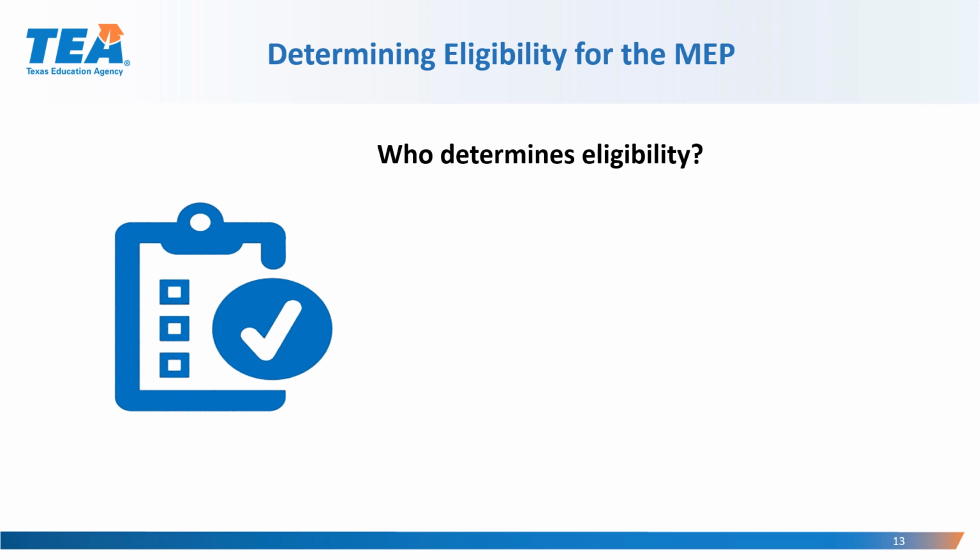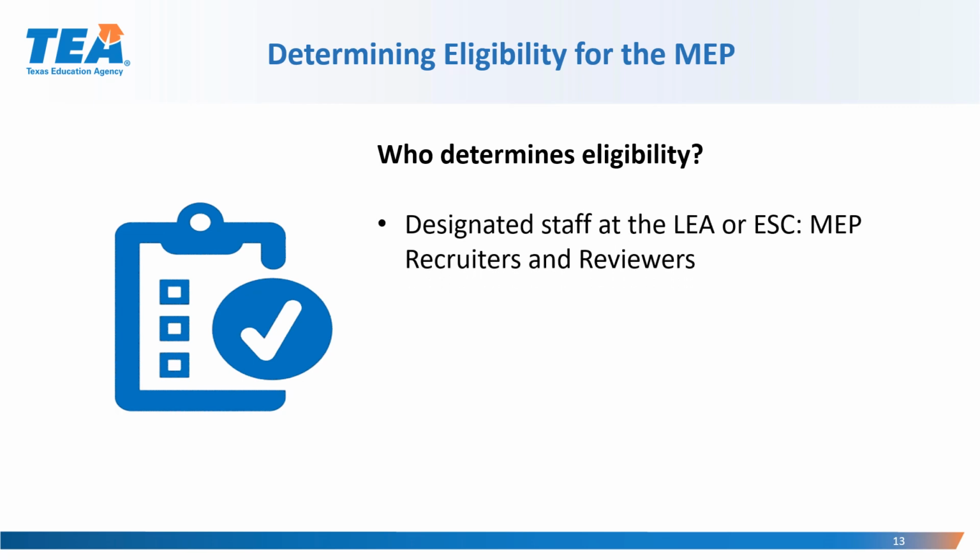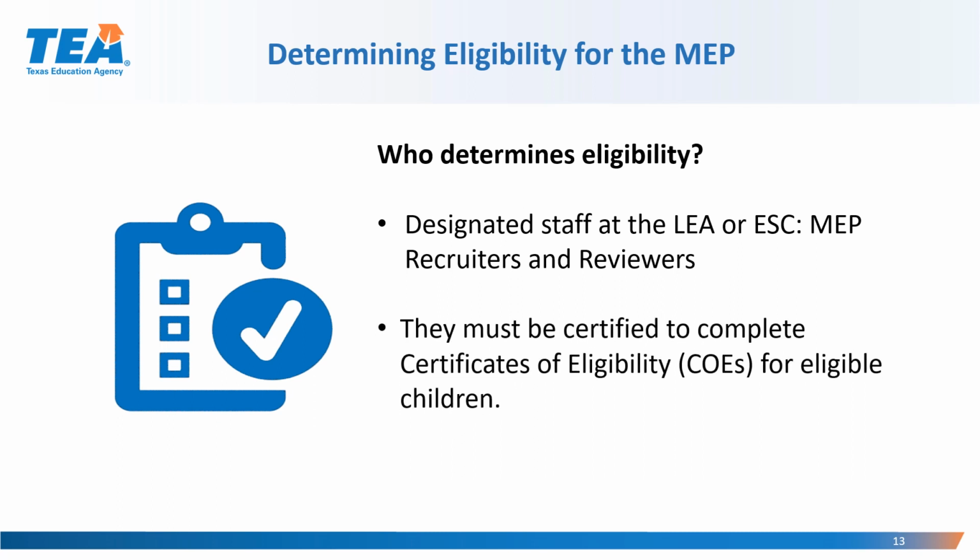But who makes those determinations? The agency carries out its ID&R responsibilities by subgranting each of the 20 regional ESCs to train and provide technical assistance to LEAs with migrant projects regarding ID&R requirements, policies, and practices. Locally designated recruiters and designated state education agency reviewers must complete the annual ID&R training as provided by the state. The necessary guidance is provided through the Texas Manual for Identification and Recruitment of Migrant Children.